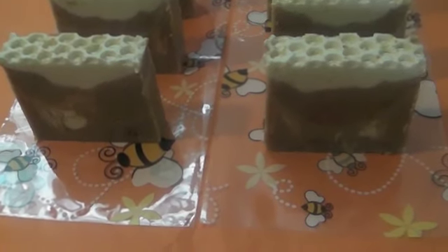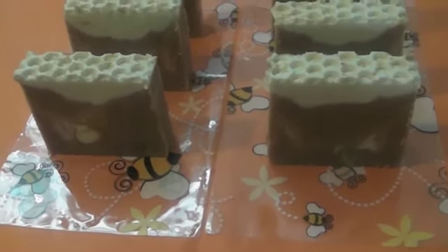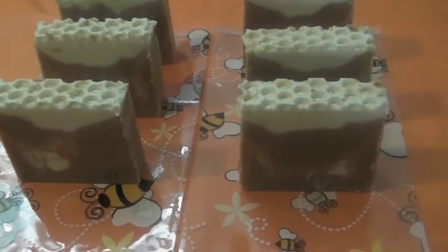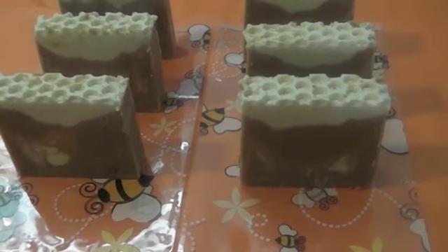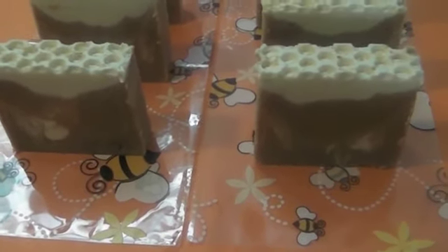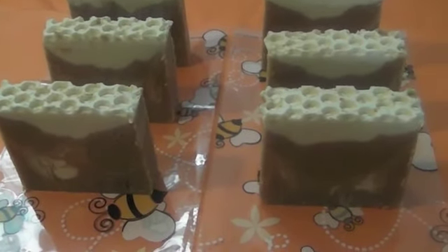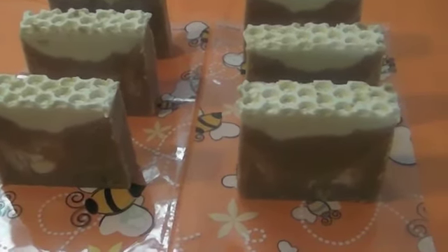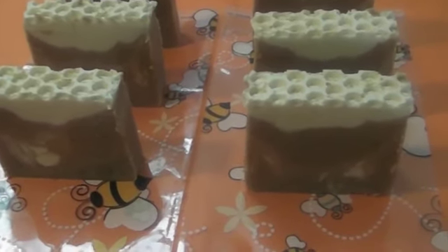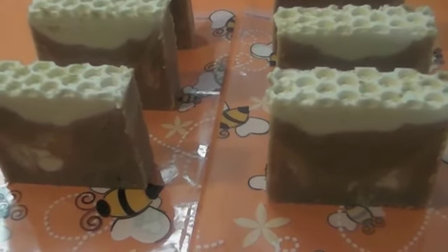I'm calling it Honey Loves Oatmeal because it's basically inspired by my husband — he loves oatmeal and has a bowl of it every single morning for breakfast. He's been doing that for years, and out of all the soaps I make, this is his favorite. So this is like a little dedication to him — 'honey' for him, and also for the real honey inside. And it has coconut milk, which is great for deep cleaning your skin.